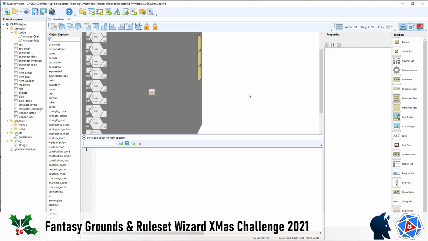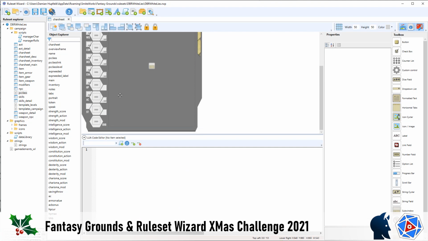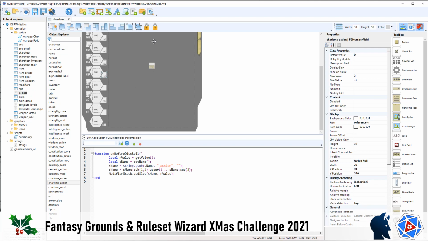So I've made a couple of edits to this sheet, some of which are showing up in here and some of which are not, but basically this hit points field here, I've changed this to a red field. I'm going to just copy this field here. The field I copy doesn't really matter. Oops, don't need to unlock it. I just want the positioning of the text. I'm going to lock that.